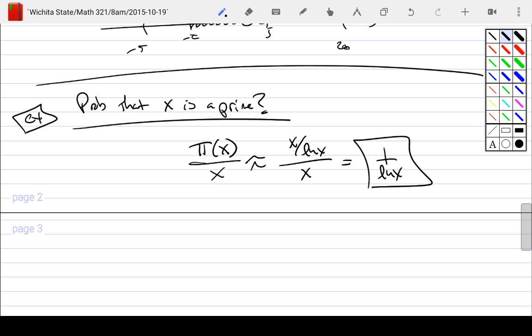So that's the probability that you've actually randomly picked a prime, roughly. So if I picked a number, here's one approximation: pick a large odd number. Instead of sitting here saying that I'm actually going to check to see if it's a prime, what's the probability it's a prime? What's the percentage chance that this large odd number is a prime? 1 over the natural log of x, right? And so you can do that.